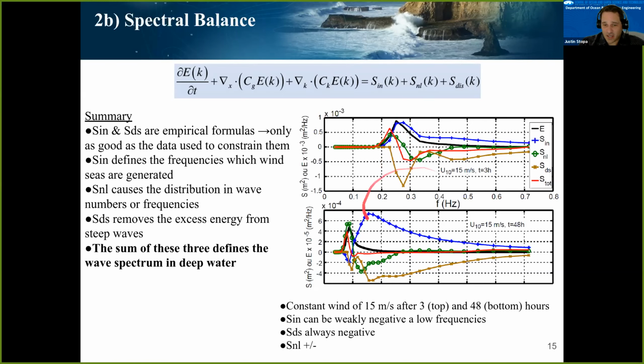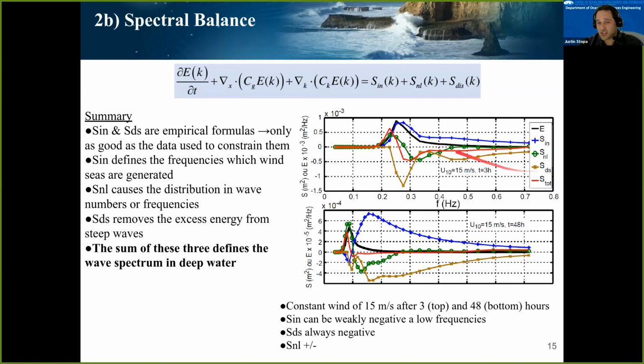So this is an example model run, which just has an infinitely long fetch, and it has a constant wind speed of 15 meters per second. So the top panel here shows the three different terms and the spectrum that's given, E, as the dark one. And then we can see the breakdown of these three terms. So our input term here is in pluses. So that's our blue term. So you can see that it's only adding energy into our spectrum. It's on the positive side of the axis here.